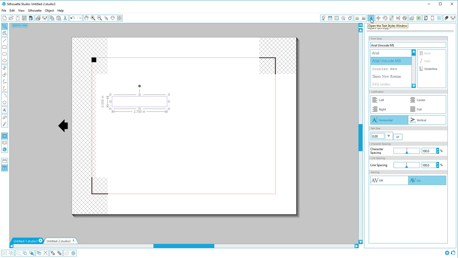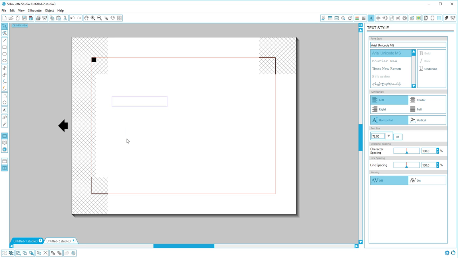This is your font. Your A is your font. And so it gives you all your selection for what font you want to use. And then if you want it centered, left, right, full, your text size, your character spacing is wonderful. So let me show you how to do this. If you go over to the left, there's an A that matches the other A. Select that, click in the middle of the screen, it's going to pull this up.